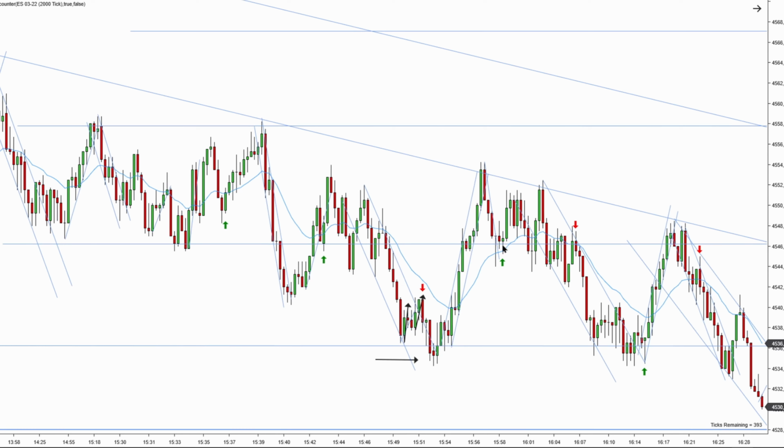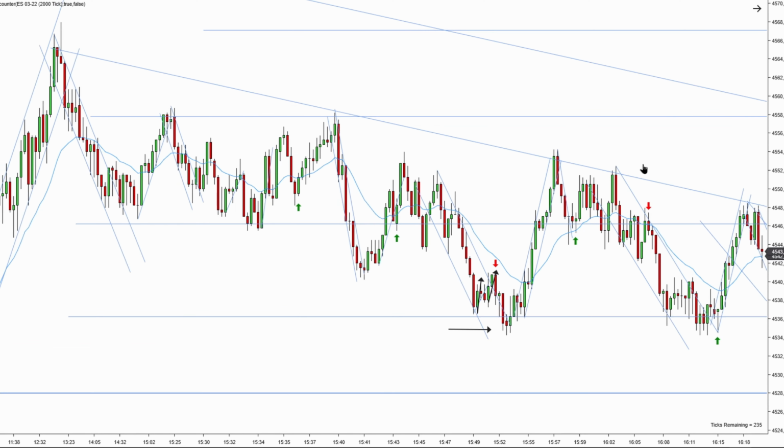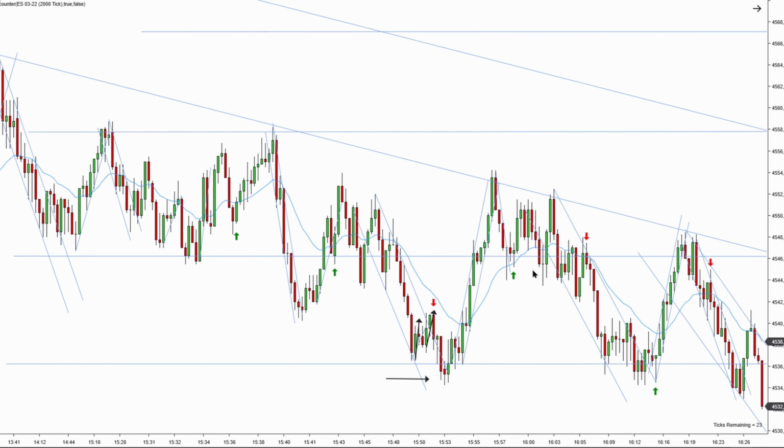All right. Why is it okay to take a second entry short here and not take this second entry long? Well, because this second entry long is just a first attempt to create a new extreme. I already had 2 attempts to create a new extreme, both got slapped. There's a trend line in play, so the bias is changing. Always you need to analyze the context. Don't keep buying and forcing the market to make a new extreme. You're going to be buying into this trend line.